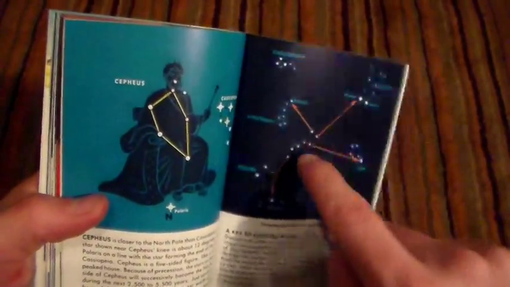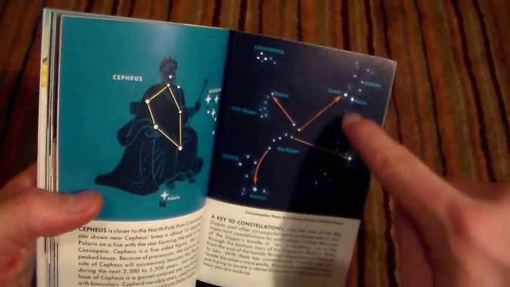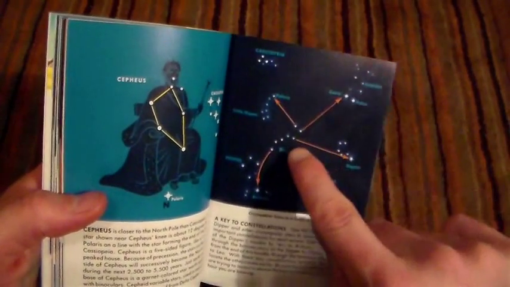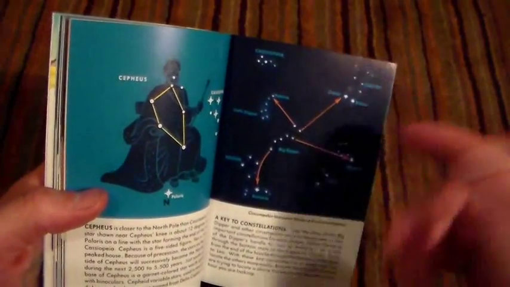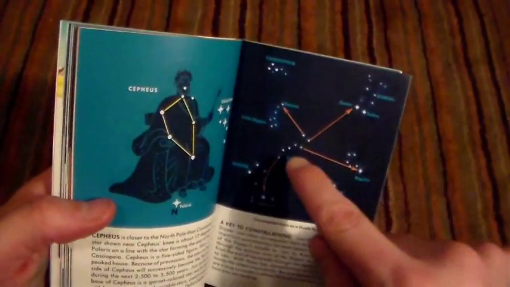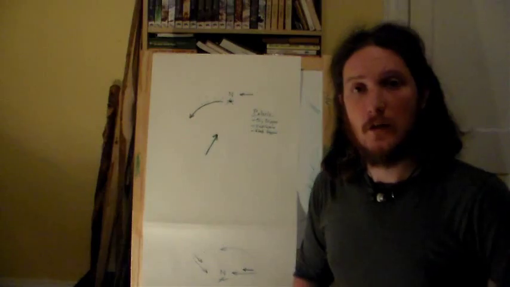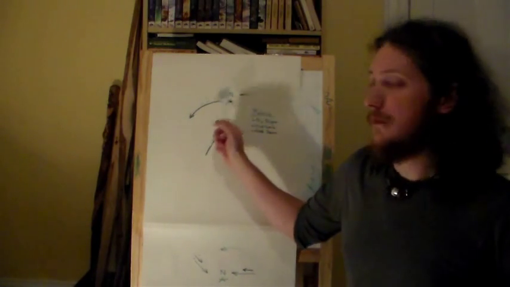It has some useful info like that right there, you know, because then you can start really knocking out a whole bunch of constellations very accurately, because you find one prominent one that's easy to find. I mean, who doesn't know Big Dipper and Orion, you know? And you find all the ones around it. And obviously you want to use it for navigation as much as possible. Pretty cool little book.